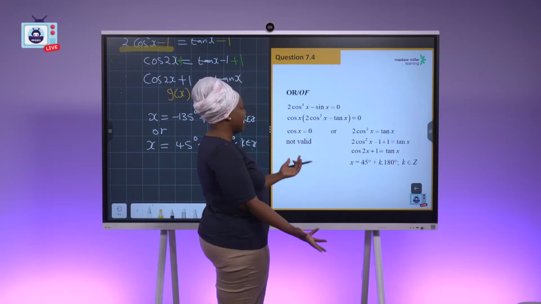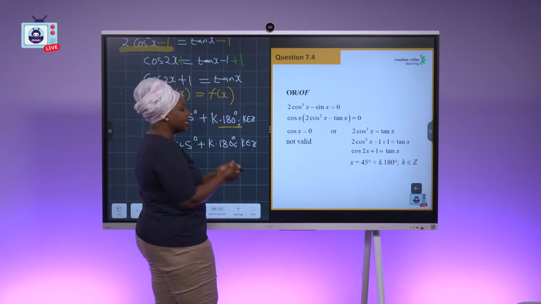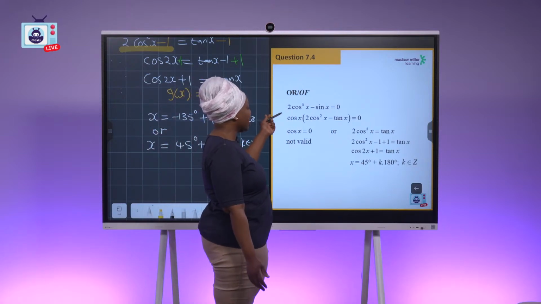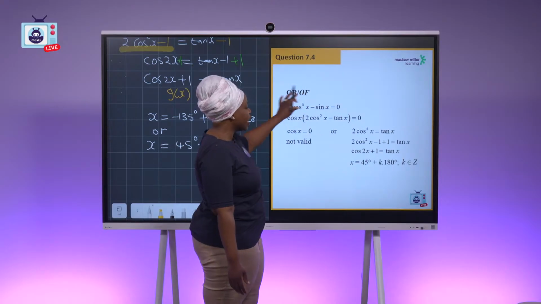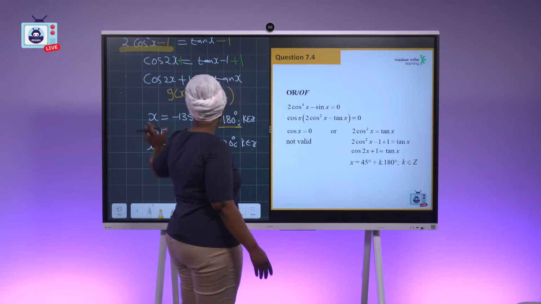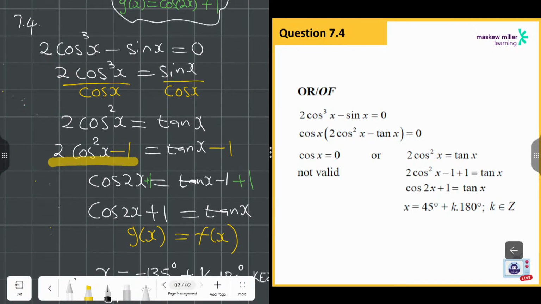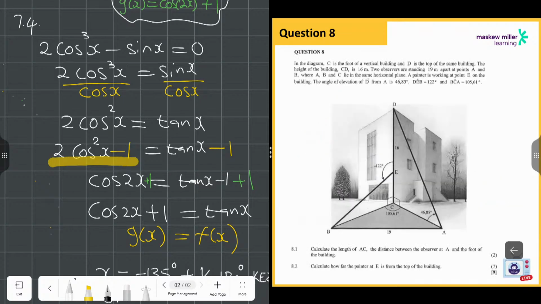There are many, many other ways that you could have answered the questions. Like this is another way, where you would have just taken out the common factor. But if you look at the scenario there, it's literally the same as what we have done here. We have just made sure that we make it easier and simpler for everyone to understand.